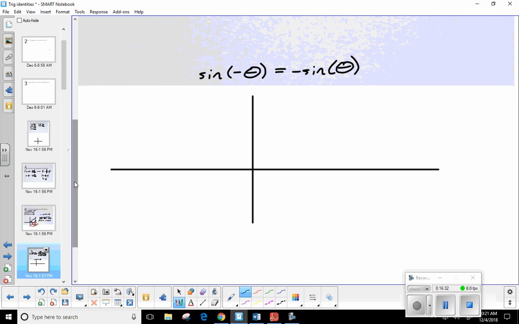So let's start with just a graph of sine. Where does sine begin? With a 0 or a maximum? Always with a 0. Okay, so let me go ahead and write this out. We're starting with a 0, so let's say that's pi over 2. This will be pi, 3 pi over 2, 2 pi. And then we have negative pi over 2, negative pi, negative 3 pi over 2, negative 2 pi. There we go. So then we have a maximum and a minimum.